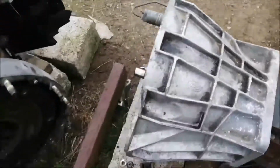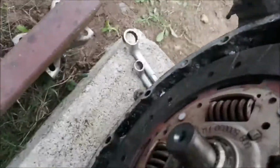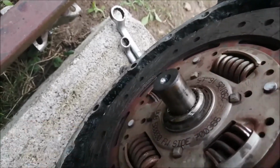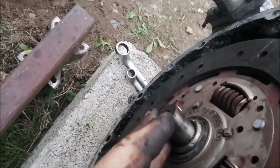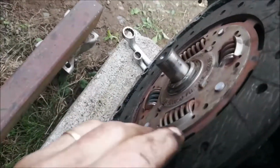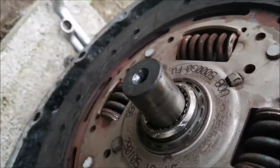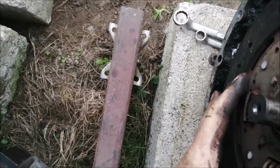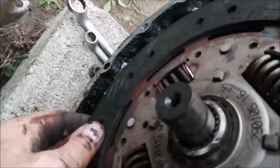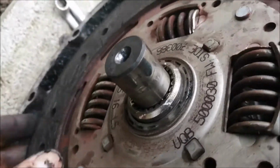But let's put it back on the gearbox. Don't know which way around it goes, but it doesn't matter really. So there we are, and there it is, spinning, not even turning the shaft. It turns it a bit, alright, but not enough. No, it's not turning it at all, is it? So that's where the drive's gone. It's not the shaft that's turning.